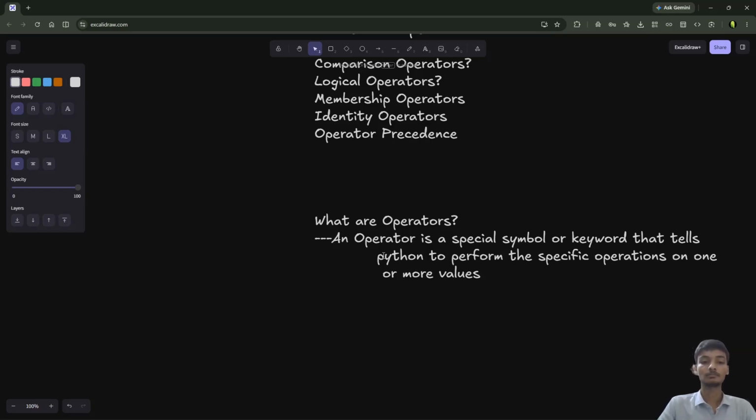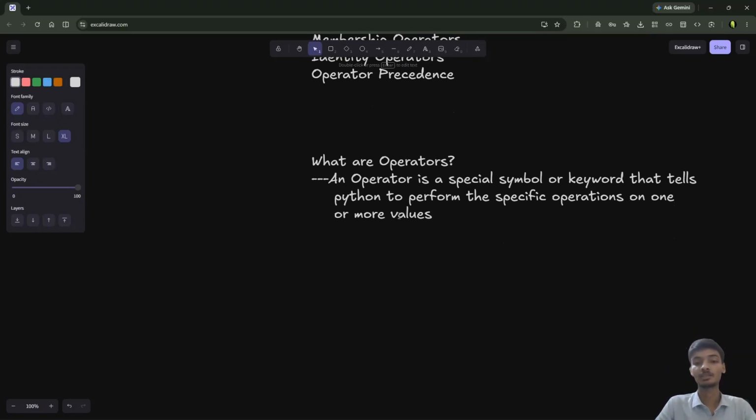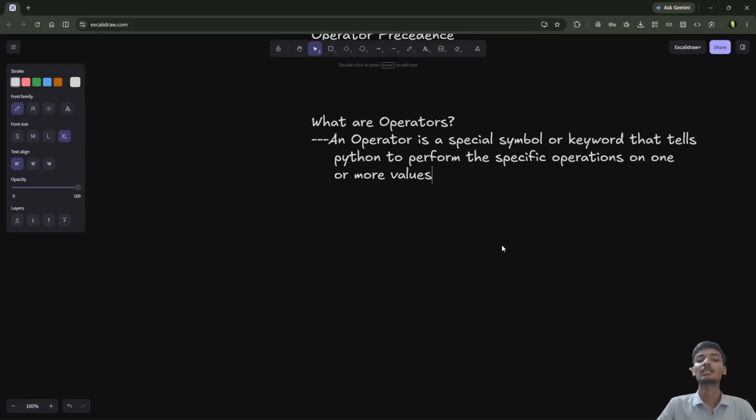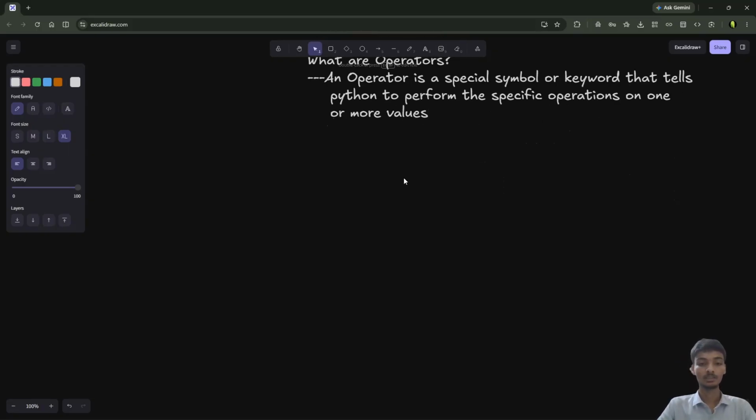This is the main function of operators. However, this is a technical definition. In simple words, it basically tells what action should be performed on any value.